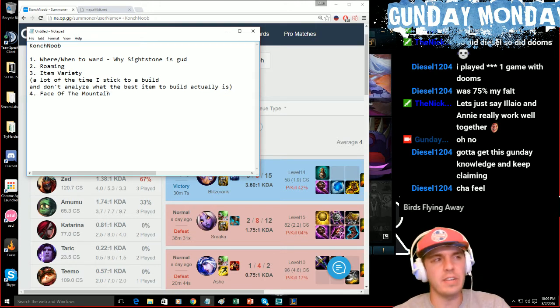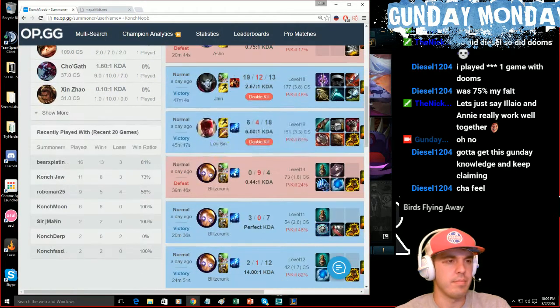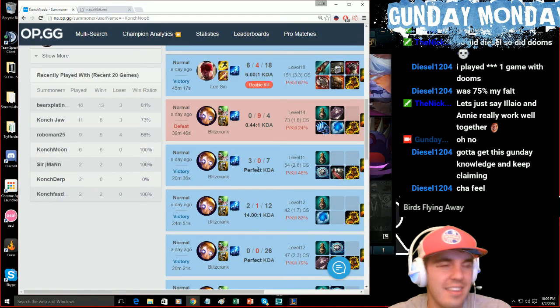So, instead of just Face of the Mountain, is it like a build order? Well, if you look through my games, I main Blitzcrank, and my build is essentially the same every time. Yeah, I noticed that you're taking Exhaust and Heal on him, too, which is goofy, because you definitely want Flash on Blitz. Yeah, people tell me to bring Flash, and I've started bringing Flash.